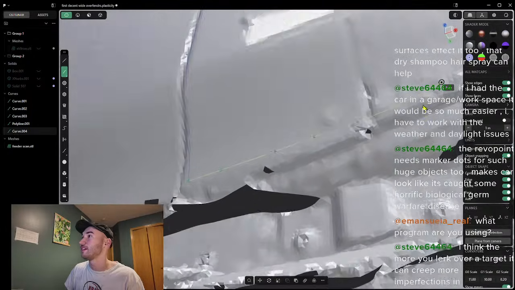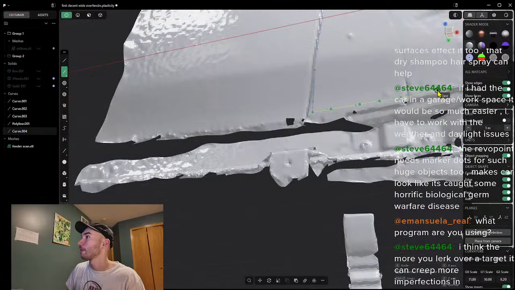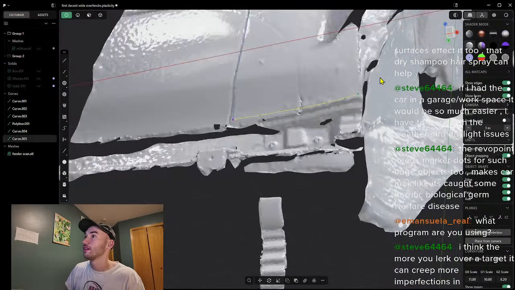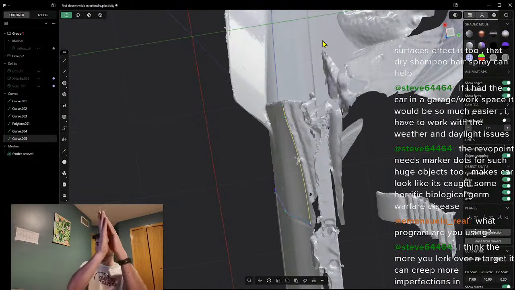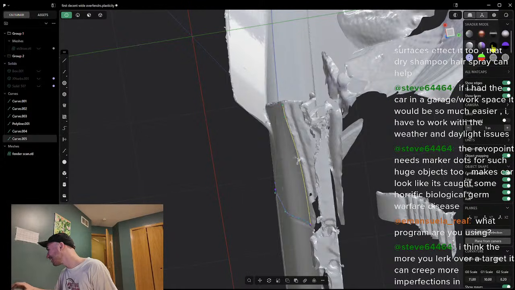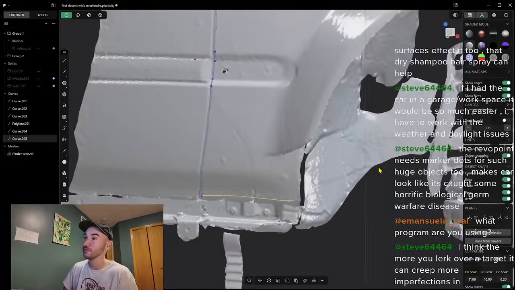Skip over this mess here, I don't want to deal with that. There, there, and there. All right, there's the bottom line. Follows the curve of the car. Just wham, perfect. So yeah, it does look straight in person, but if you get underneath the car and look upwards, you can see there's definitely a curve there.